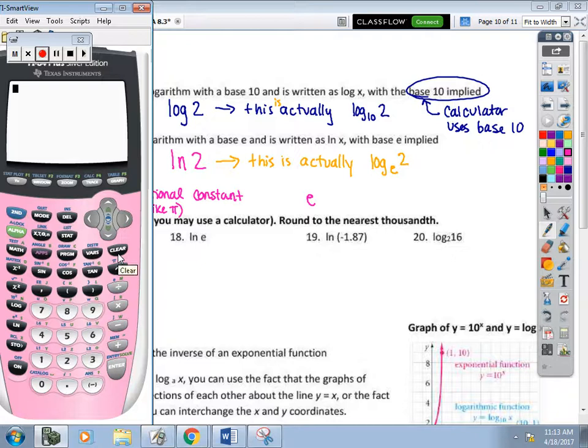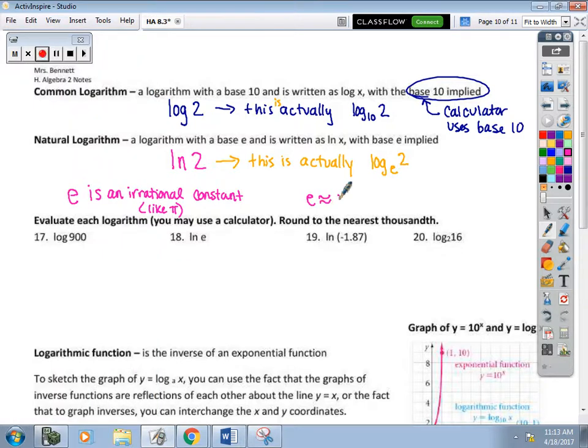So you'll notice that the e button is actually right above the divide symbol. Now be careful because there are letters, like if you press on mine, they're green. The alpha button, you'll get like just a letter E. We're looking for the number e. So we would press second and the divide symbol. And if you hit enter, it will give you the decimal approximation. Just like pi, they only show you some of the numbers that fit on the screen. So 2.718. And then just put like dot, dot, dots after.